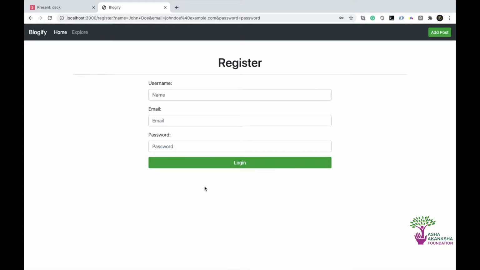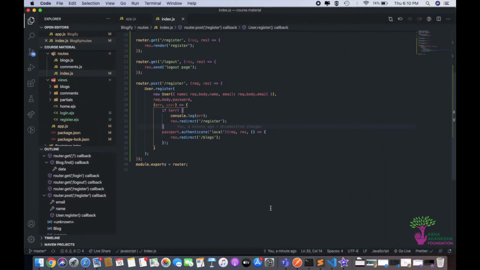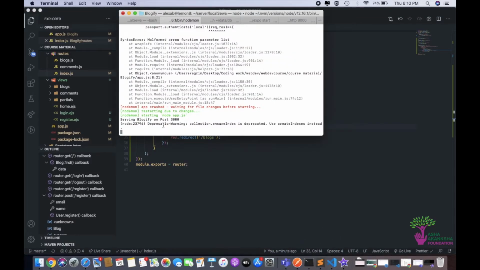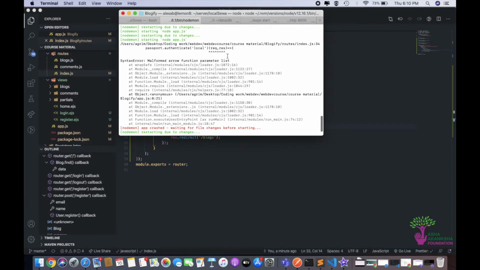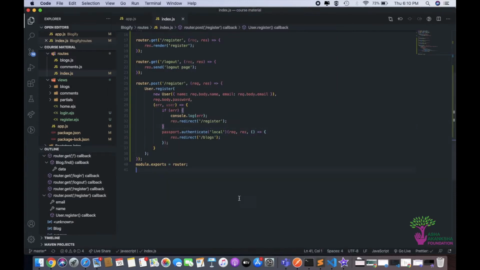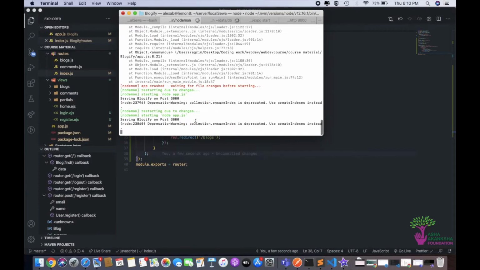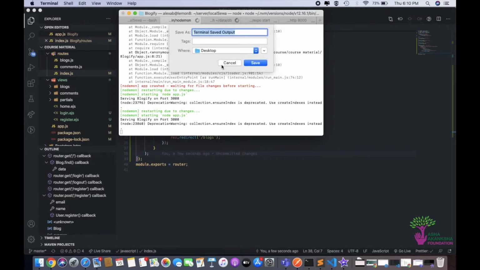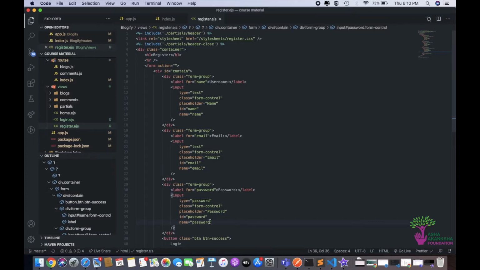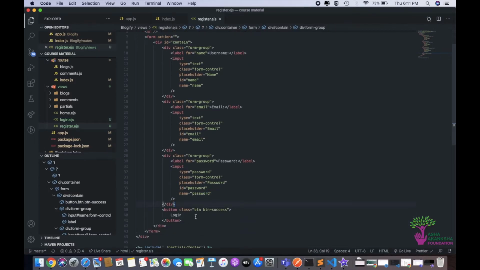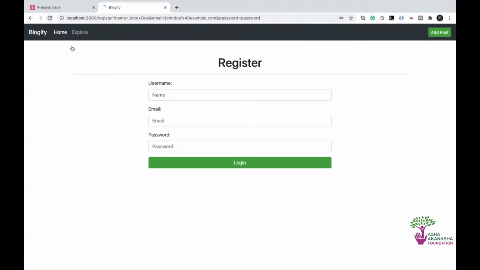So we redirected to /register. So let's see what the error is. So is this not saved? It is saved, right? So why is this error coming in? Okay, so we'll test that again. Probably the server was not working correctly till then. And one thing, we have to change this to register, right? I'll refresh the page.